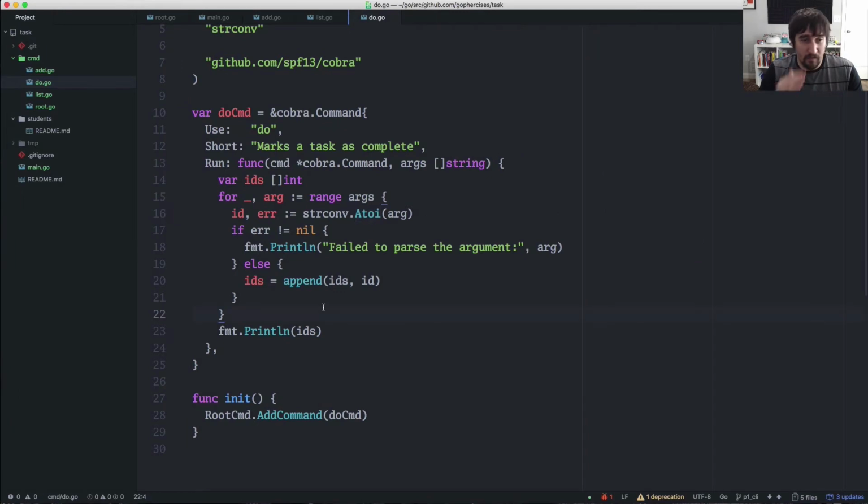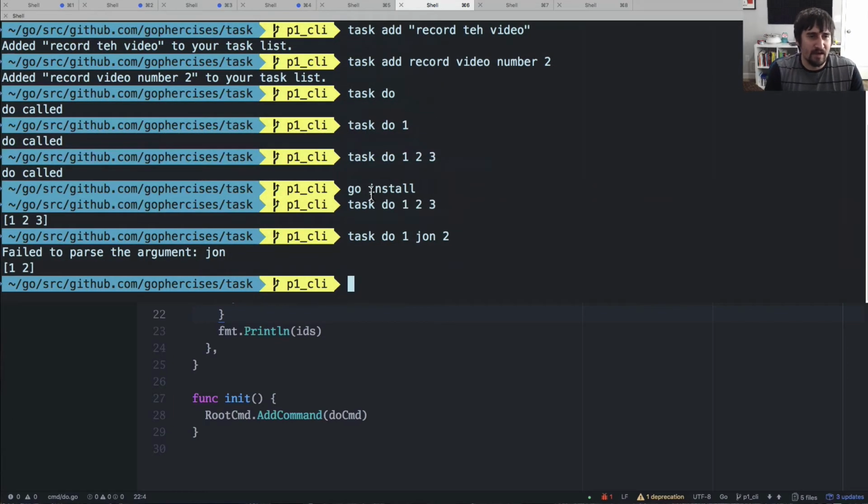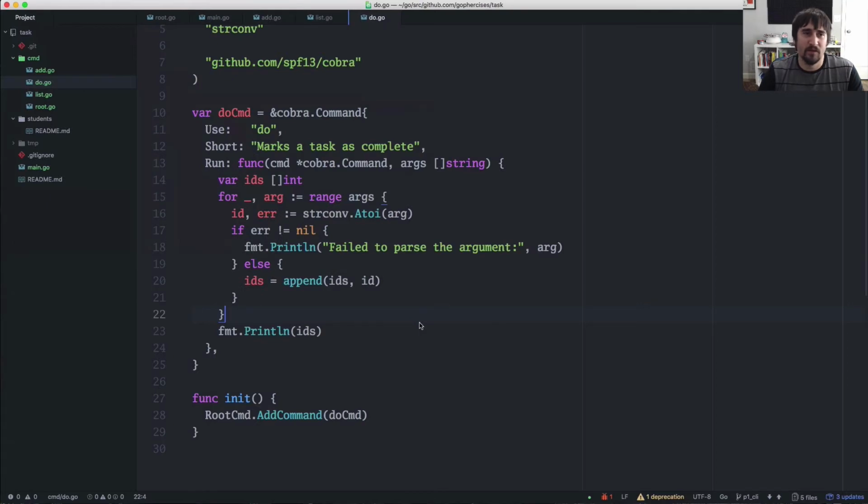Okay, so we've got all of this. We've got our IDs. For list, we don't need any data from the args. So at this point, we're actually ready to move on to looking at the BoltDB stuff. This is the shell. It's all there, and I have a branch already checked out, so I'll commit this off the video. But that should be pretty much all the stuff we need to build out the shell. The rest of this is going to be building the BoltDB and then connecting the BoltDB code with this code so that it'll actually create and mark tasks as complete and things like that.